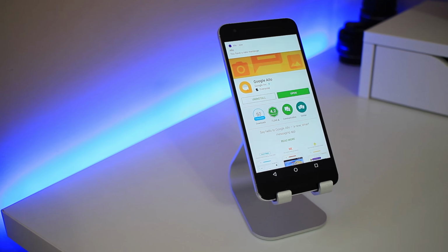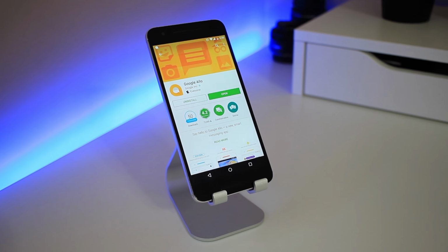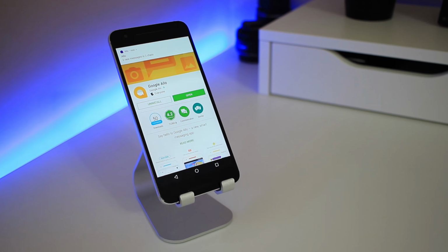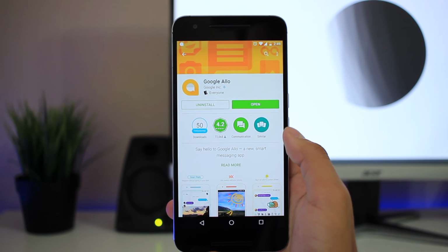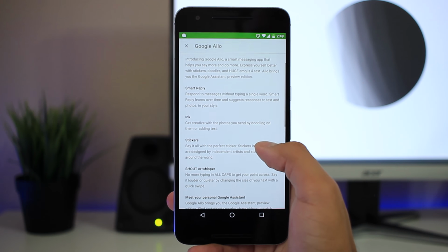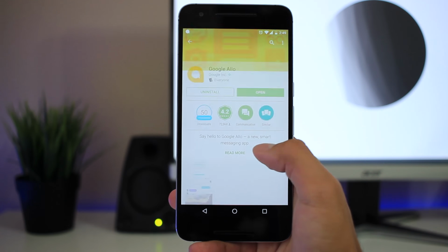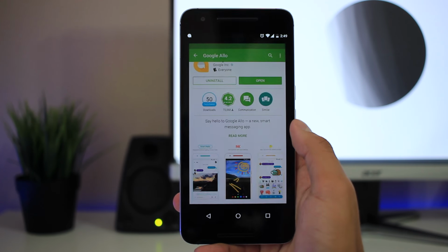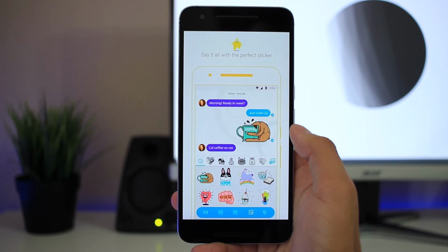Google Allo has a lot of potential to be among the biggest chat apps, but they've got quite a bit of work to do. For now, it's missing some crucial features that would help widespread adoption, such as a desktop client, multi-device support with message backup and syncing, integration with Allo's sister app Duo, quick reply, and SMS support. However, with a market so saturated and already dominated by apps like WhatsApp and Facebook Messenger, is there enough time for Allo to catch up? I guess we'll just have to wait and see.